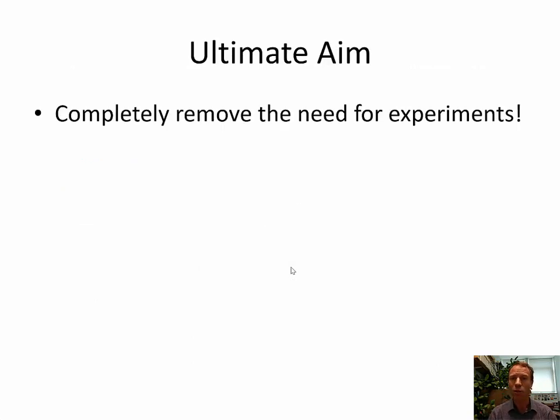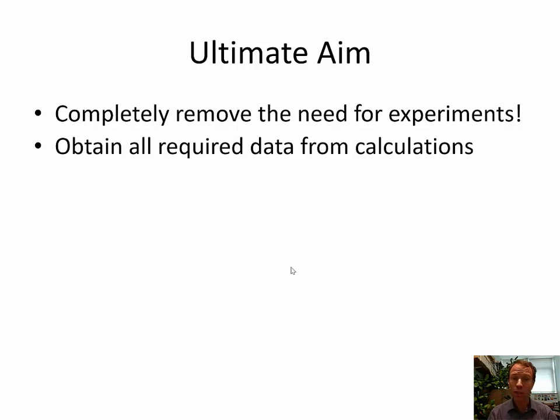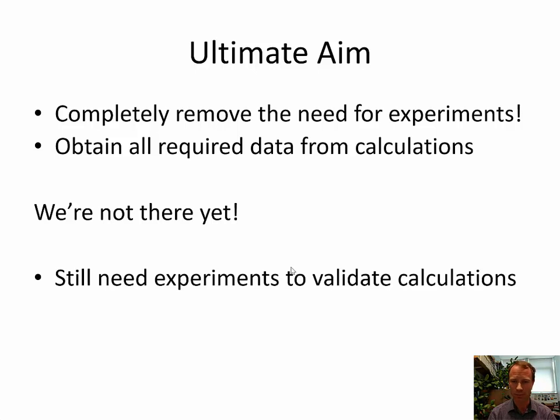The ultimate aim, of course, of molecular modelling is to actually completely remove the need for experiments. If we can model everything, then we don't actually need to do the experiments in the first place. Ultimately, we should be able to obtain all required data from calculations, but you'll be pleased to hear we're not quite there yet, so there's still room for experiments.